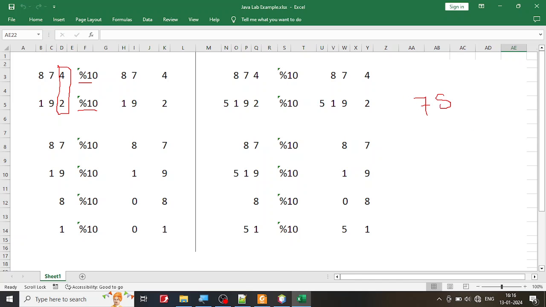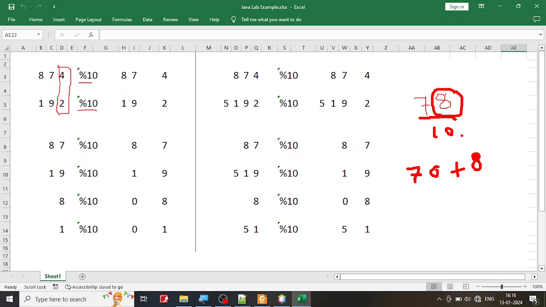If you divide this 78 by 10, 10 goes 7 times, so 10 into 7 is 70, and what is remaining is 8. So you can always extract the last digit of a given number if you perform the modulo operation.